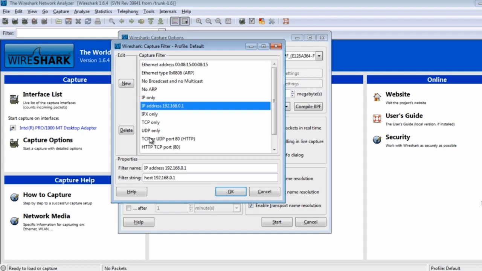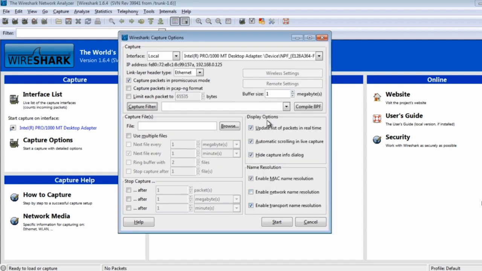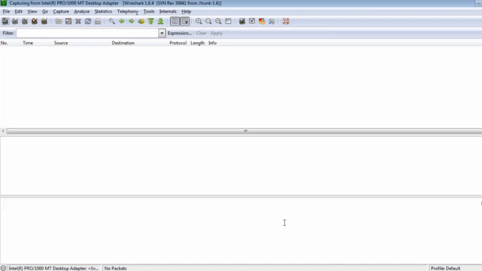While collecting data in order to create a baseline or to make sure that everything is working normally, you should not use data capture filters. There are also a few display and name resolution options. As we've mentioned, you should turn these off in case the program cannot cope with the stream of data. The Start button starts the monitoring process.